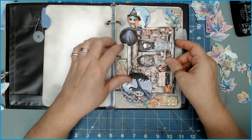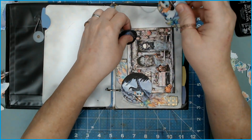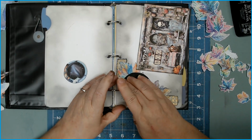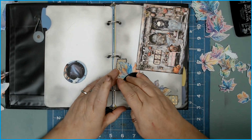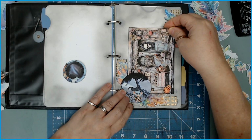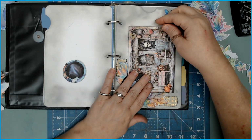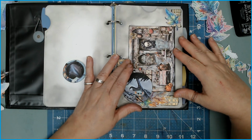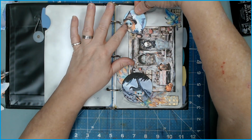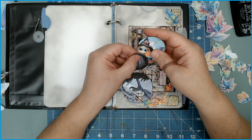I have glued my postcard where I don't want it glued. Okay. All right, let's pull this out because I keep gluing it in and I don't want it glued in. And when I pull it out, the tuck spot comes up where I don't want it to. All right, let's try again. There we go. That's pretty good. Okay. Next. Next, I think I should glue these together. No, I don't think.